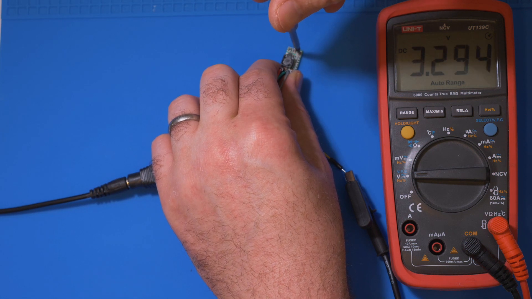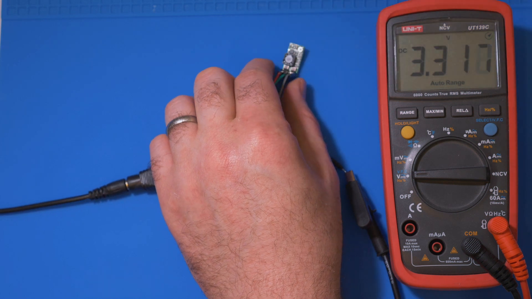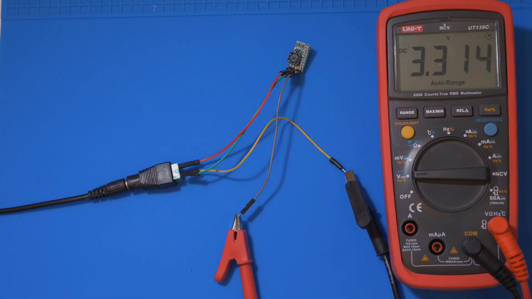So if you wanted 3.3 volts, just leave that there. And that's close enough. And that'll sit there and give you a constant 3.3, 3.31 volts, but 3.3 volts. And that is perfectly fine to power your projects.